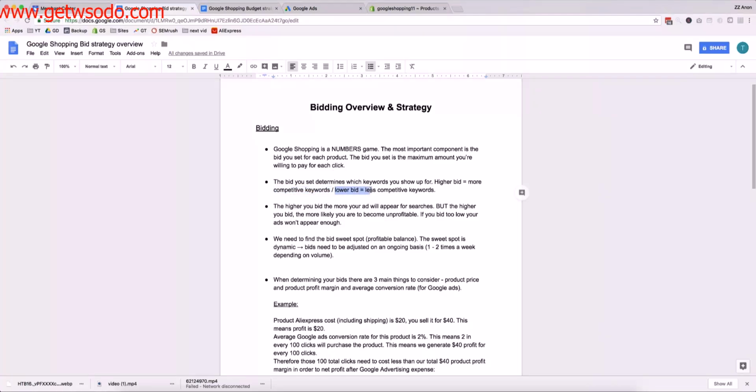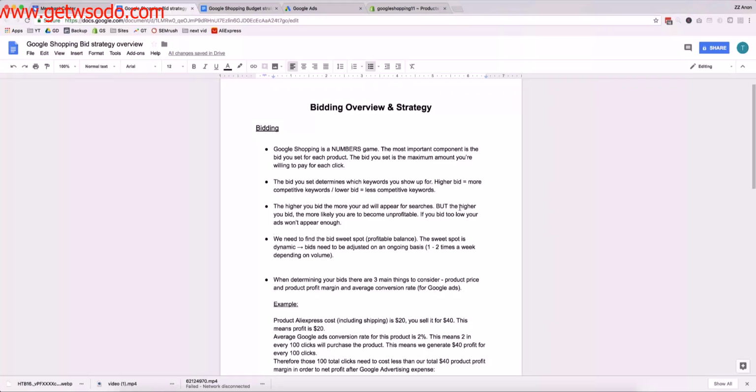So the lower that you bid, the less competitive the keywords are, right? A lower bid for whiteboards could be something like "best whiteboards for small offices", because that is a query that is higher in the funnel, which means that prospects aren't that close to making up their minds. They're still sort of researching. If they're in the research phase, the keyword competitiveness is less. So the higher you bid, the more your ad will appear for searches, right? That's how you basically scale a product: you set your bid higher.